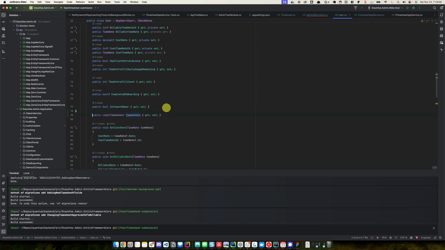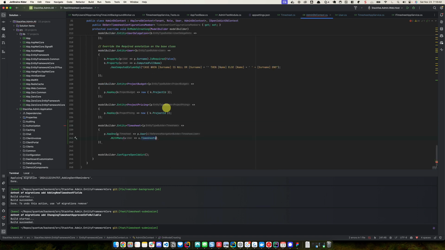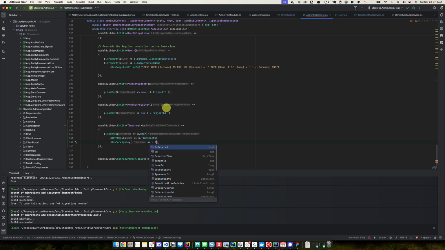They could be not submitted. And here we'll have a list of approved timesheets. So these would be the ones that this user specifically approved. All right, so with many, and then has foreign key, user ID.